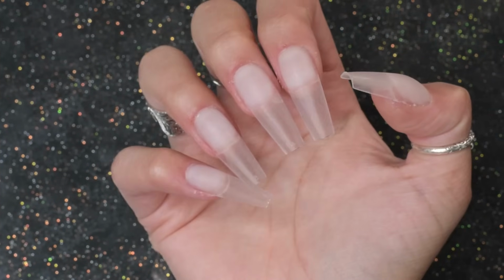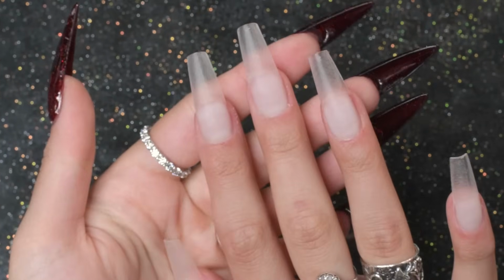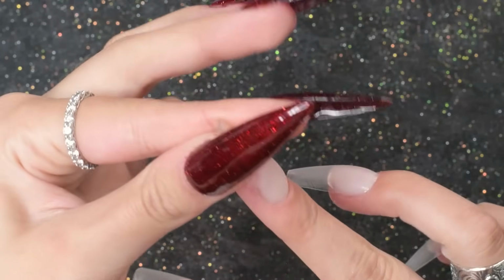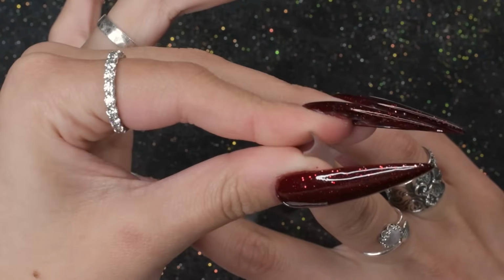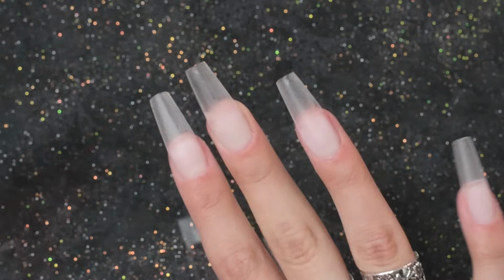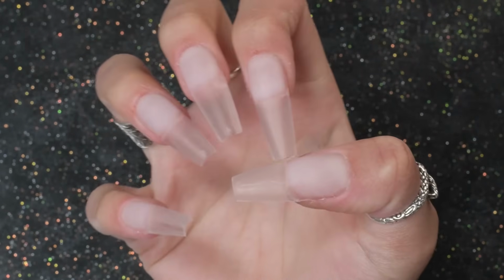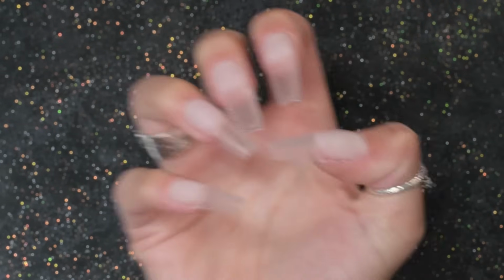All right, so here they are all filed. I think that they're looking so good and they are definitely sturdy. Super freaking sturdy, bro. I still can't believe I can't even bend them. That's crazy. Anyway, here they are all prepped and primed and ready for some epic nail art.